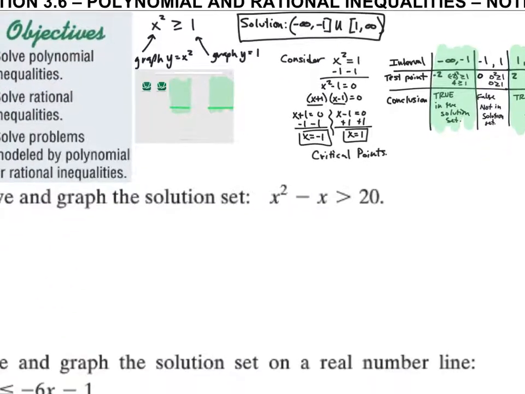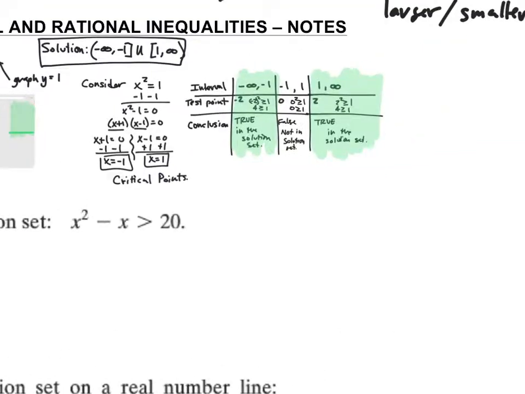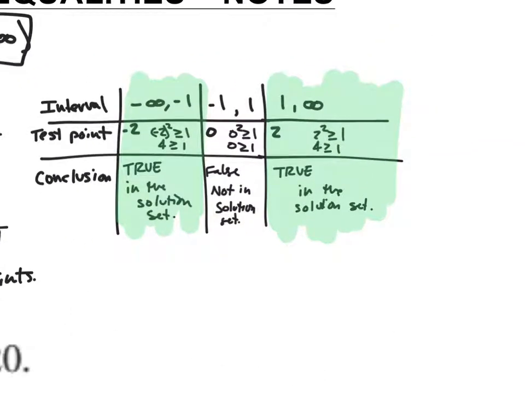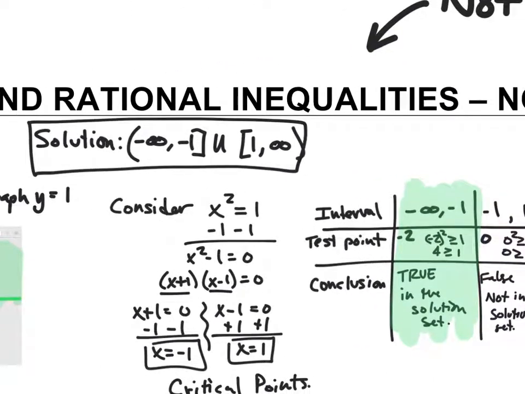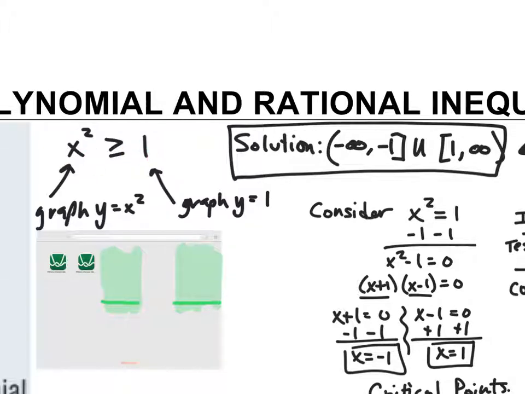So now let's go down here. We want to solve and graph the solution set. To graph this solution set, here's my solution. We would put this on a number line. Here'd be 0, here's negative 1, here's 1. To do this, we would just shade this way. That's how we would graph our solution set, because those are just values for x that make this part up here true.